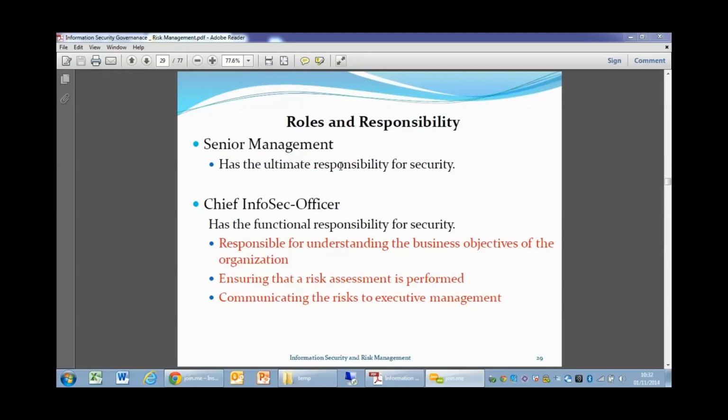If you see the slide, it says he is responsible for understanding the business objectives of the organization. This is a very generic statement, not only for the chief information security officer. In fact, all managers and other stakeholders in the company should understand the business objectives. One of the important parameters the chief information security officer is responsible for is ensuring that a risk assessment is performed. As it's an infosec role, risk assessment is the key requirement. And then communicating the risks to executive management. One important point which is not on the slide is that he is also responsible for ensuring that policies are set up. Since it's an infosec position, this is the information security policy being drafted, the policy awareness levels being up to the mark within the organization, and the policy's requirements being complied with. This is not on the slide right now, but I can assure you that it is part of the chief infosec officer's responsibilities.